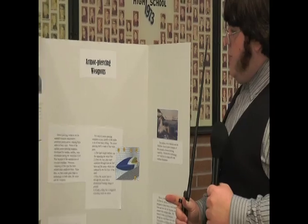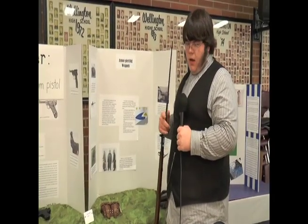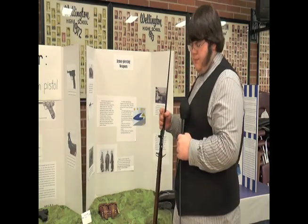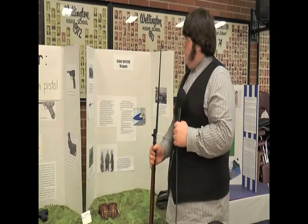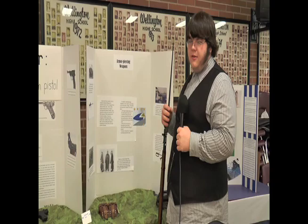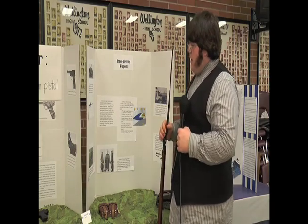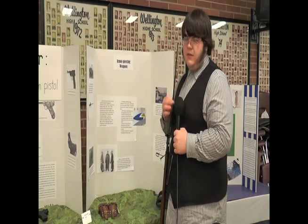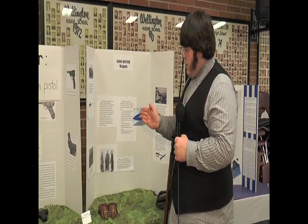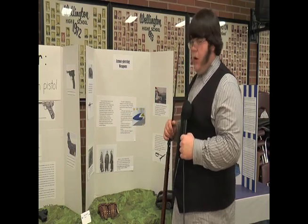Another good example of armor-piercing weapons is the anti-tank rifle. Those were introduced in the 1880s, not as weapons of war, but as big game hunting weapons. But when World War I came around, and they introduced the tank, they had to have some way to fend off these tanks without another tank present. So they invented a rifle with a very heavy bullet, so it penetrates. Today's anti-tank rifles are more known as material rifles, because they can shoot down basically anything, and they mainly use them for long-distance sniper missions.